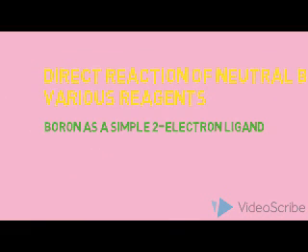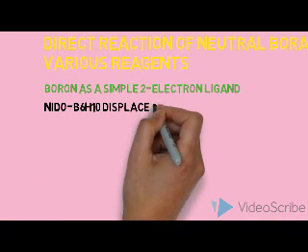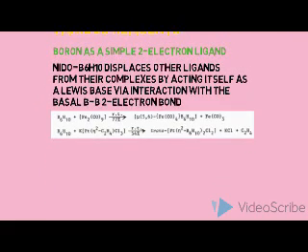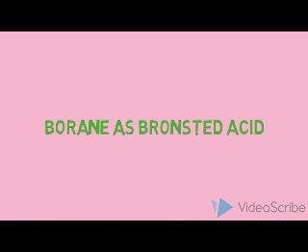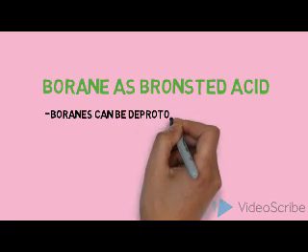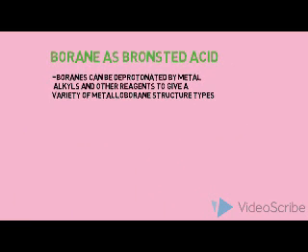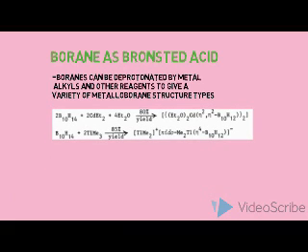For borane as a simple 2-electron ligand, the nidoborohydride displaces other ligands from their complexes by acting as a Lewis base via interaction with the boron-boron 2-electron bond, and an example equation is shown below. For borane as a Bronsted acid, boranes can be deprotonated by metal alkyls and other reagents to give a variety of metalloborane structure types. This also shows examples of the synthesis of metalloboranes.